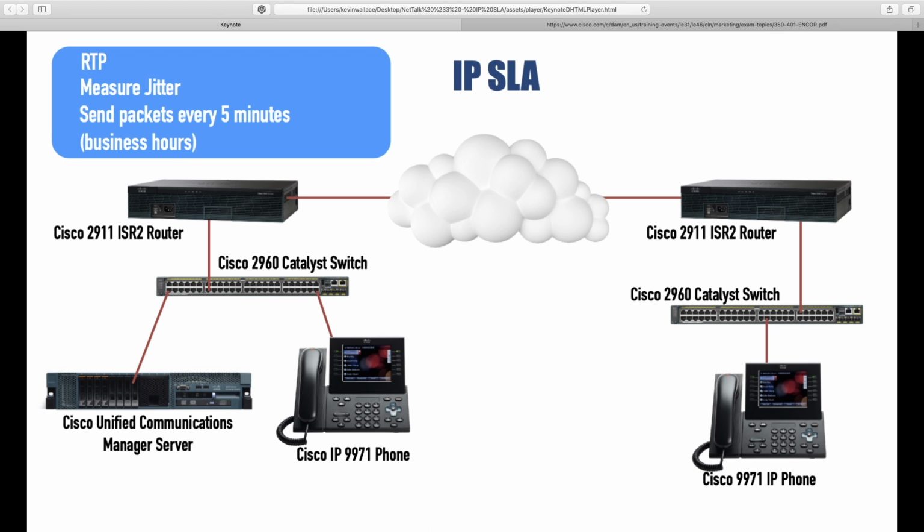And we can also say how often we want to send out these probes. We set a schedule, and I'll show you how to do that in a few moments. We could say, for example, we're going to be sending out packets every 5 minutes. I mean, we don't want to flood the network with all of our probes, and maybe it only makes sense to do that during business hours. So that's what IP SLA can do for us.